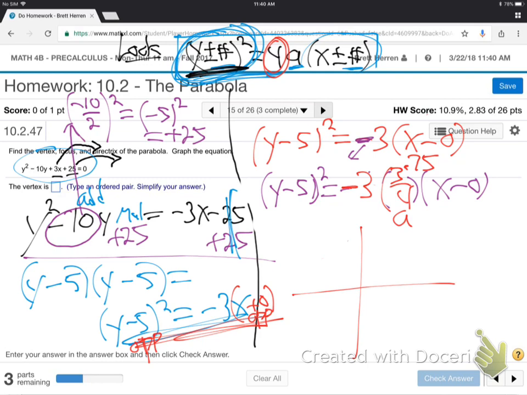Find the focus point. The focus point's going to be 0.75 away, isn't it? That's what that A means. That's why we forced the 4 out. Focus dot will be 0.75 away. Yeah, so the focus point will be 0.75 inside the shape, and the directrix line will be 0.75 behind the shape.